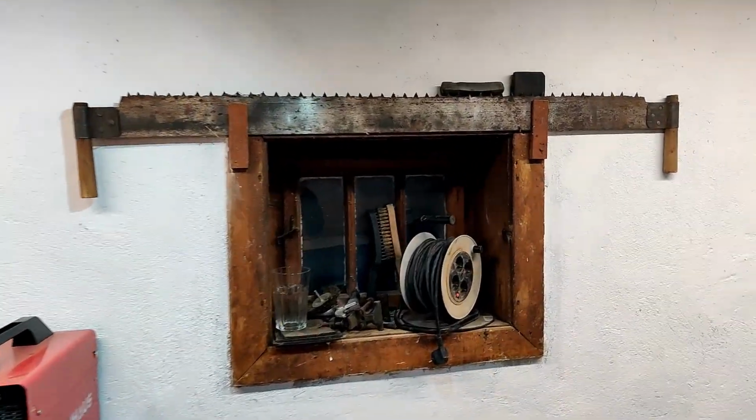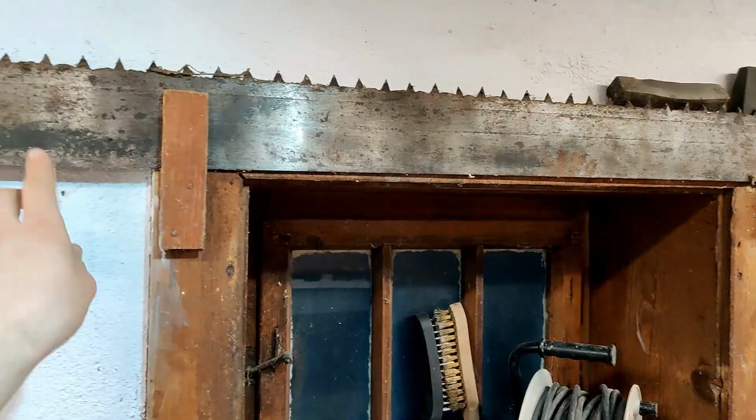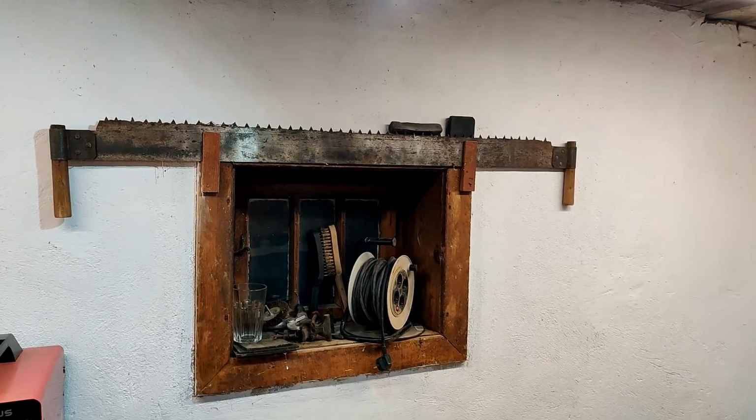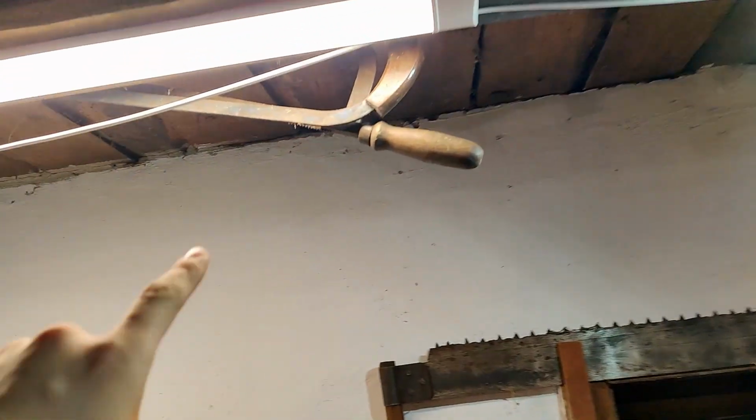I left this piece. This was before the chainsaw existed. This is what people used to cut the trees down. So I left that there as a relic, and also two seesaws.